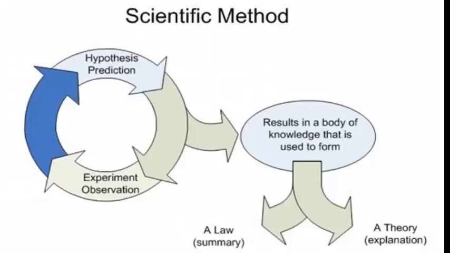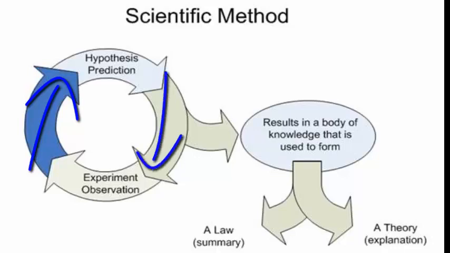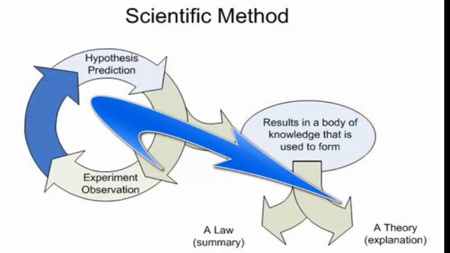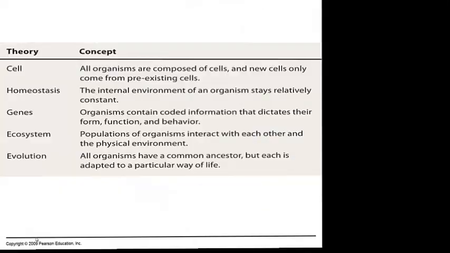Lastly, let's compare hypotheses with theory. Remember, the hypothesis is the proposed or tentative explanation for a specific set of observations, and an experiment or individual experiments will have hypotheses. But a theory is different. It is supported by a large and usually growing body of evidence. So an experiment does not lead to a theory, but it may become a part of the evidence for the theory. And here are some of the important biological theories that we will address in class this term.